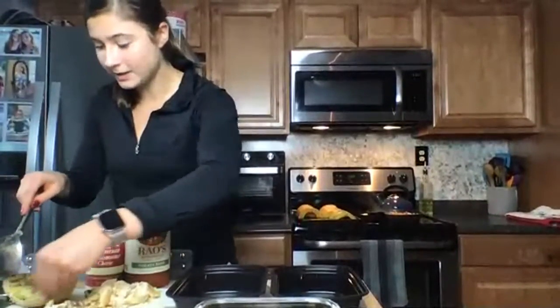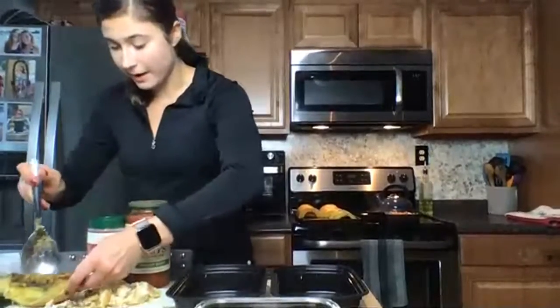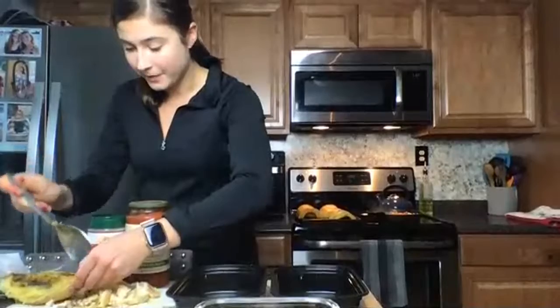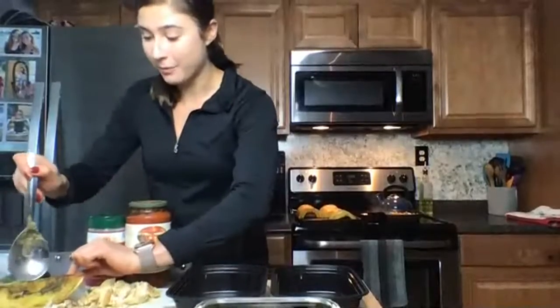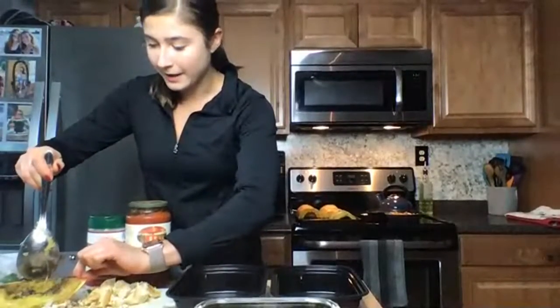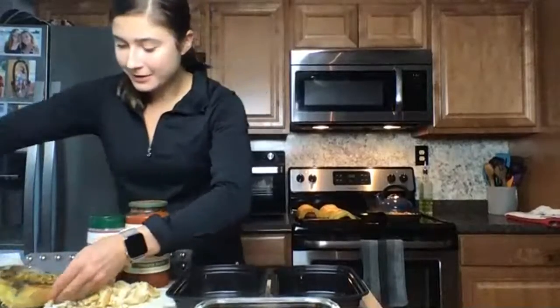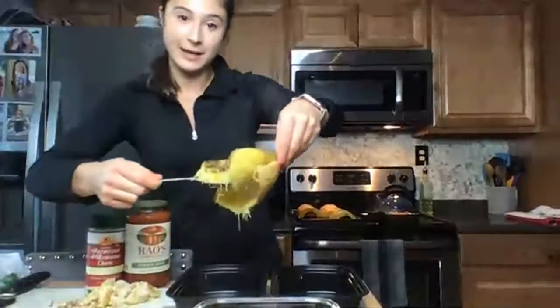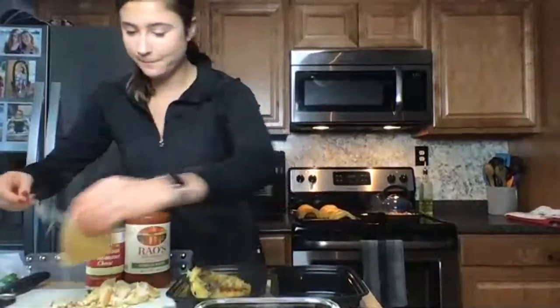And for this one, it's going to be the chicken parmesan. So we're going to do a quarter of a large spaghetti squash. It's really nice when you get the small ones because you could have a whole half a boat. And then it's kind of cool just to eat out of the boat. But for the meal prep, I like to separate it. So dig out your squash and put it right in. It should all come out in one. Put it right in your container.